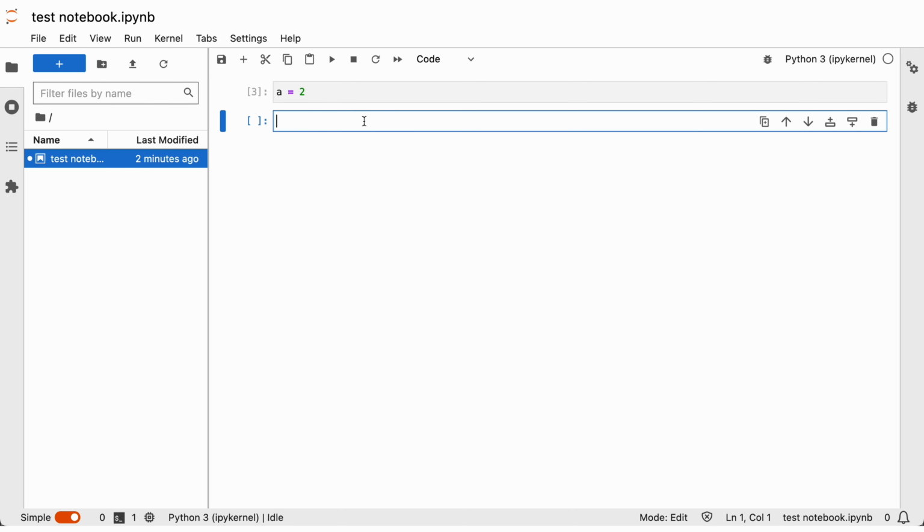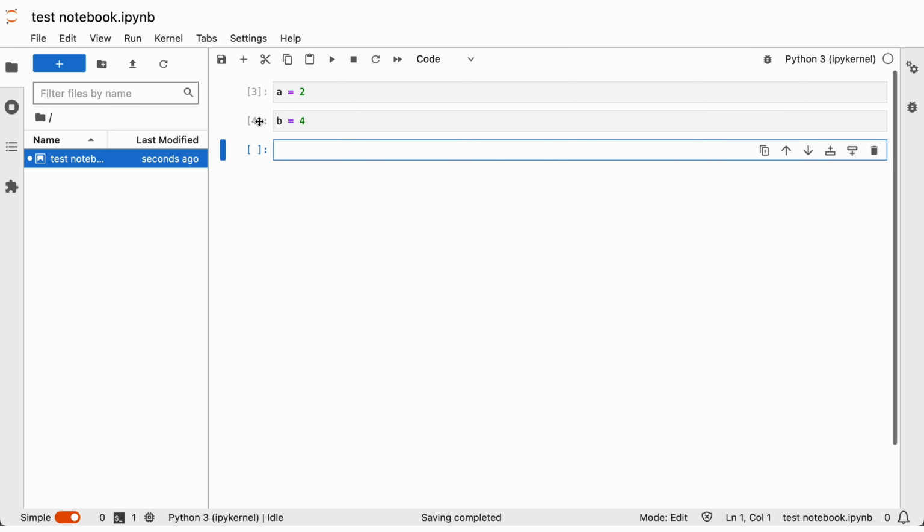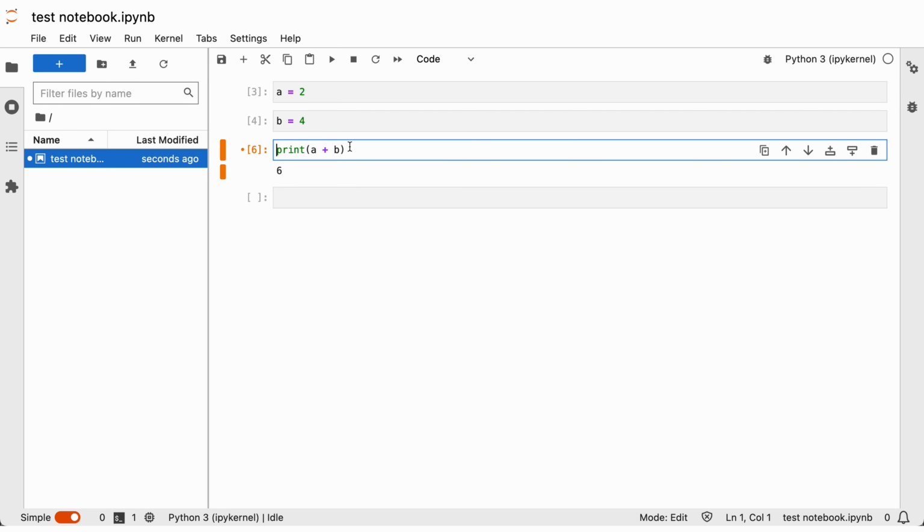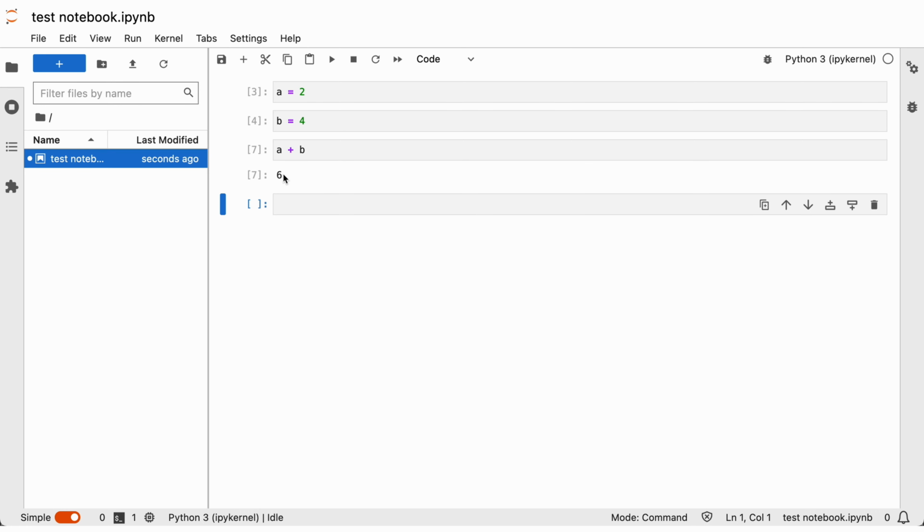And if we write something in our new cell, let's say b equals 4, then this will be the 4th cell execution. And now the cool thing is, once we have run any code, then we can use the variables in any cell. So we can write in here, we print a plus b, we run that, and we get 6. And it gets even more convenient because the last line in a cell is always printed or displayed. So that means we can get rid of the print statement and just write a plus b, and that also gives us 6.